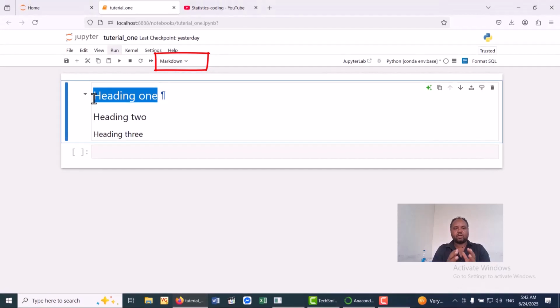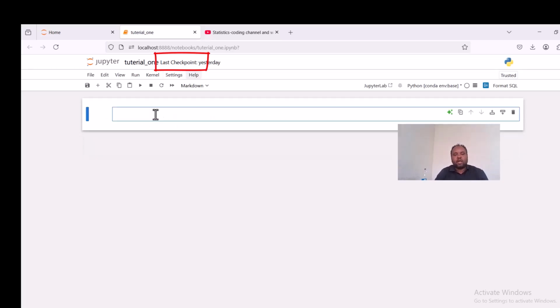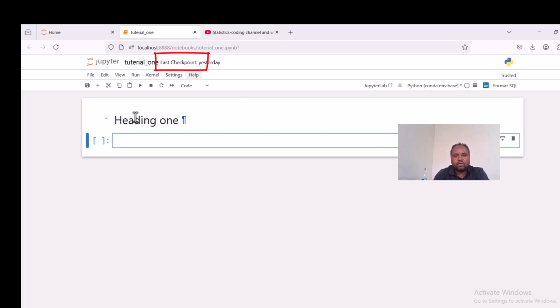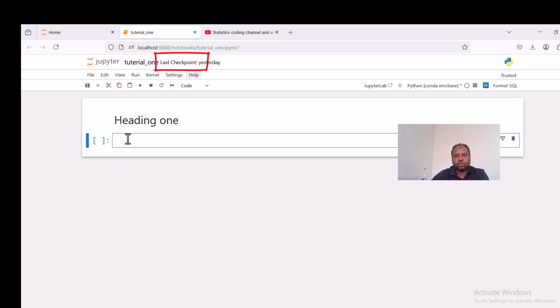For example, to write the heading of this notebook, I can use 1 hash, heading 1, then hit shift and enter. This is heading 1, meaning that it can serve as a header or title of this notebook.